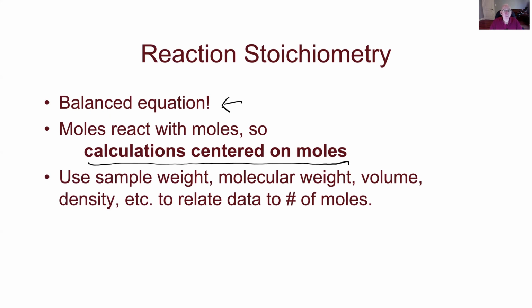So the general plan is going to be: take the information we know, turn it into moles, use the balanced equation to get from moles of the thing we know about to moles of the thing we're trying to find out. And then once we've got the moles of the thing we're trying to find out, at the end, we often have a conversion out of moles and maybe back into grams or back into volume or whatever kind of quantity we're really asked to find, okay?